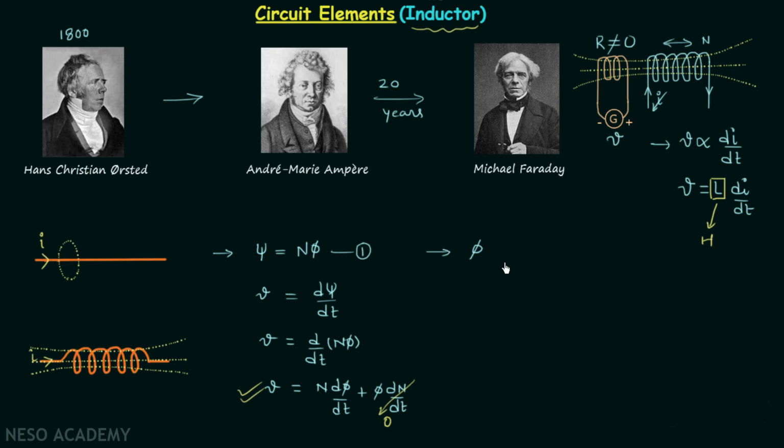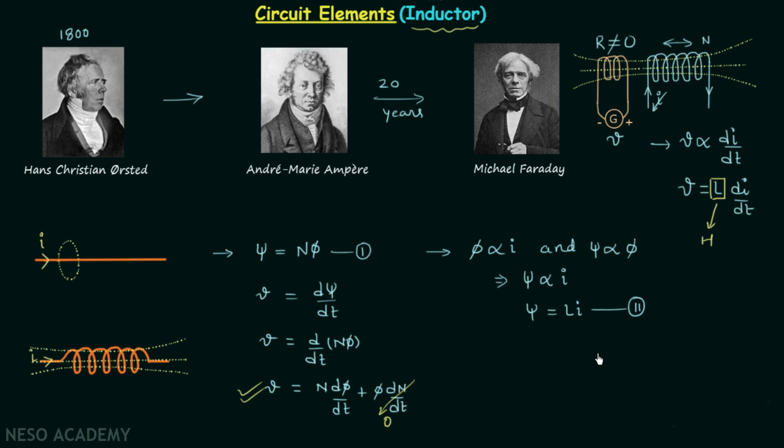And we know the flux because of one turn will be proportional to current I, and the total flux psi will be proportional to the flux phi, and this implies the total flux will be proportional to the current I. Now when we remove the proportionality sign, we will have L as a proportionality constant and psi will be equal to L I. I will call this equation number 2.